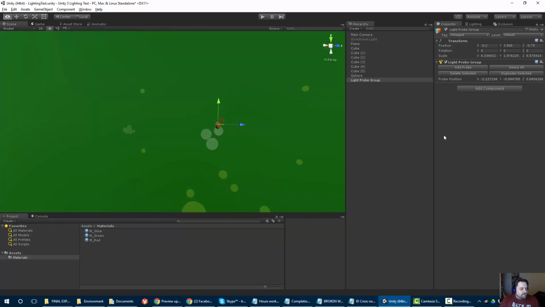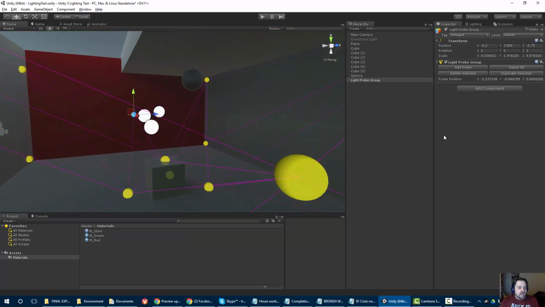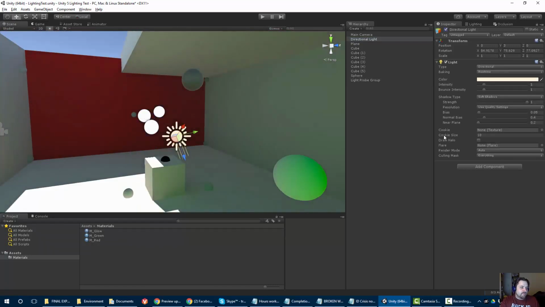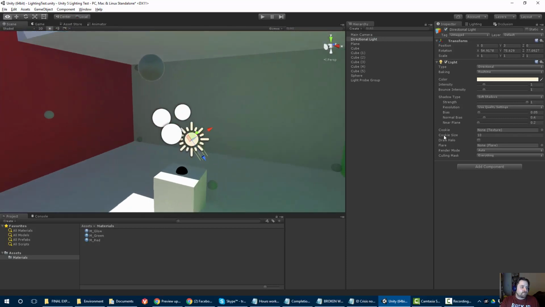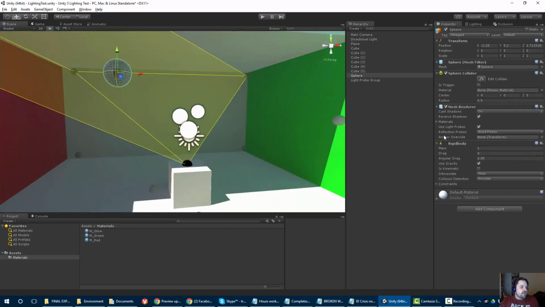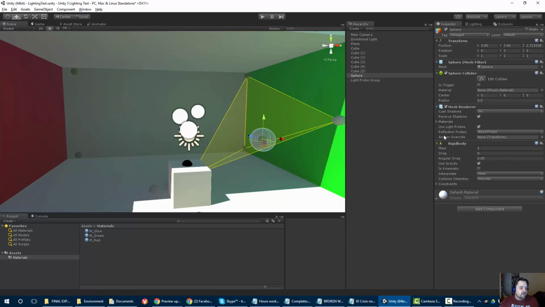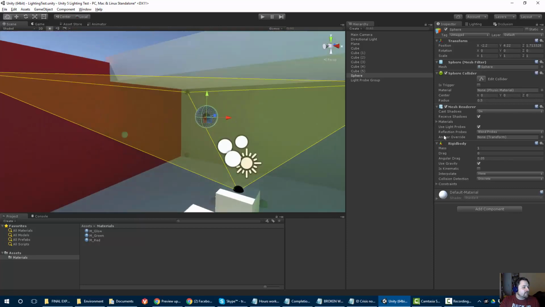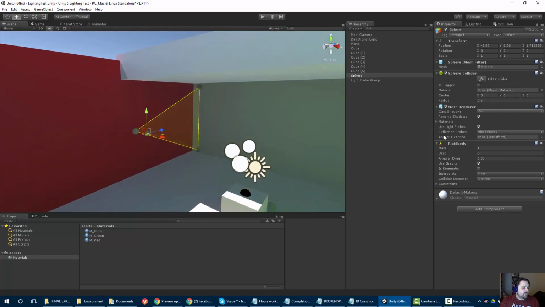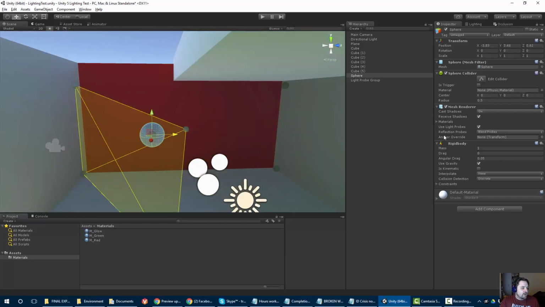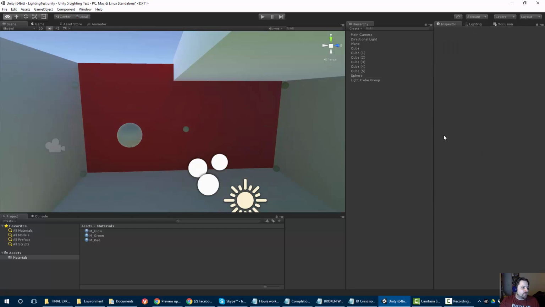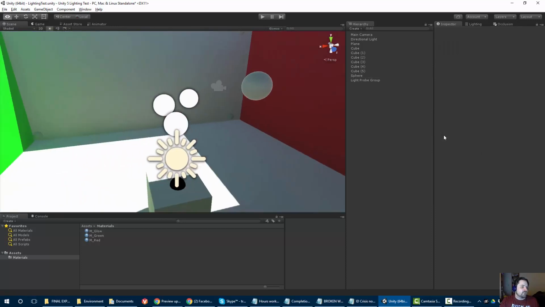So then, for example, if I turn my directional light back on, you'll notice that if I start moving this dynamic object around, it shows that it's getting influences from different sets of probes based on which ones are basically the closest or most accurate contributions.